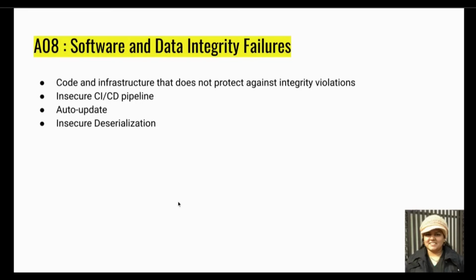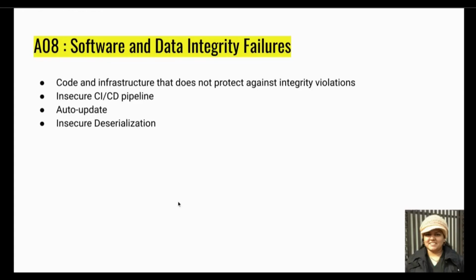An insecure deserialization attack is like having the movers tamper with the contents of boxes before they are unpacked. This exploit is the result of deserializing data from untrusted sources and can result in serious consequences like DDoS attack or remote code execution.